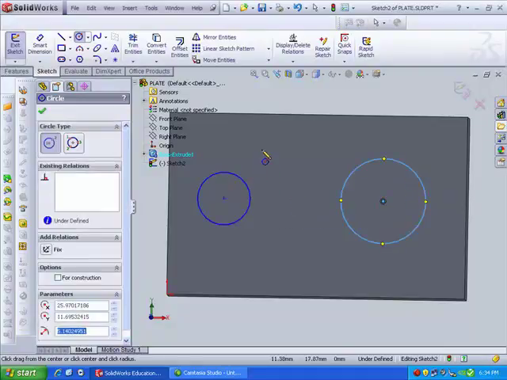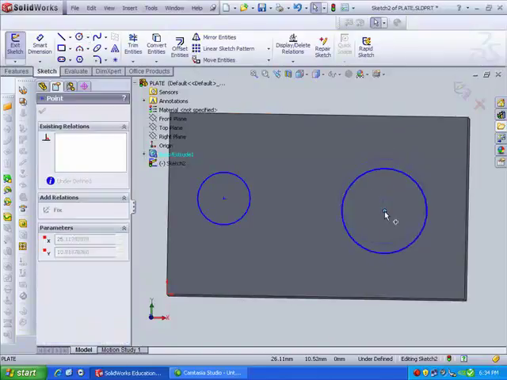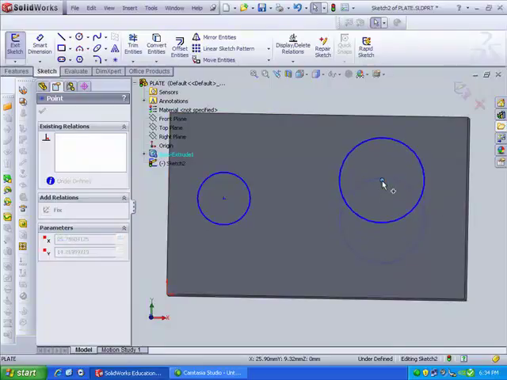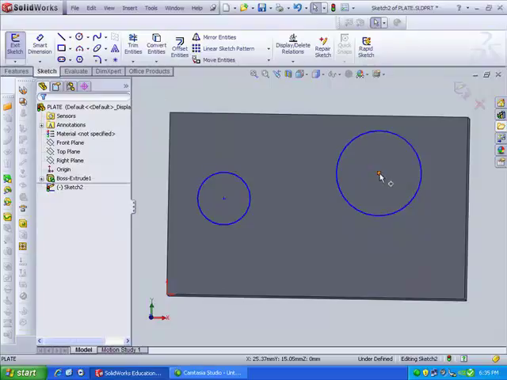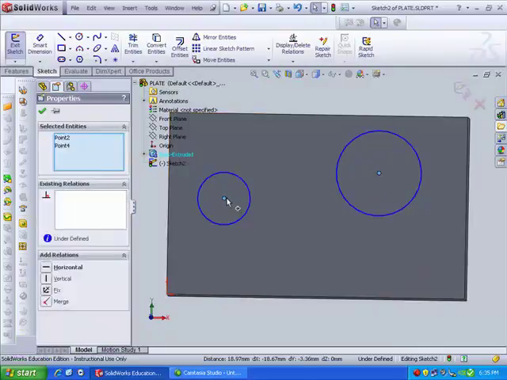Okay? And I'm going to hit the escape key to release this tooltip. That's my habit. You can also select the green checkbox, but I'm going to hit escape. Okay. You see the way it didn't add it? It was just showing it. Don't assume that it's actually added in any constraints. Go back and check. So I'm going to go ahead and add that constraint right now. I'm going to select the center circle there. I'm going to hold control, select the center circle there, and add in a horizontal.